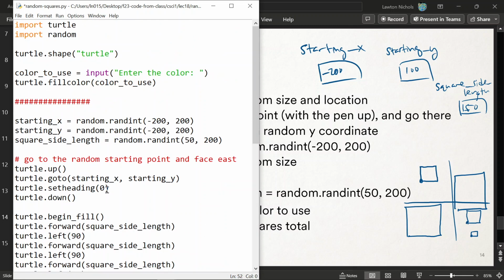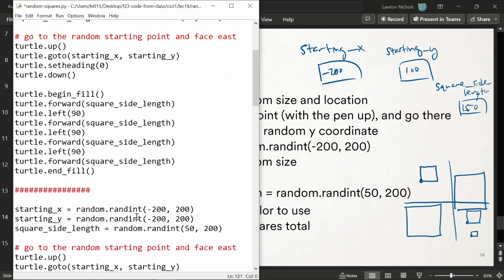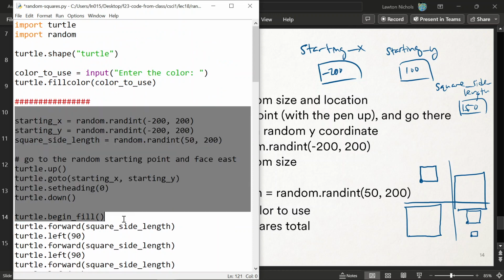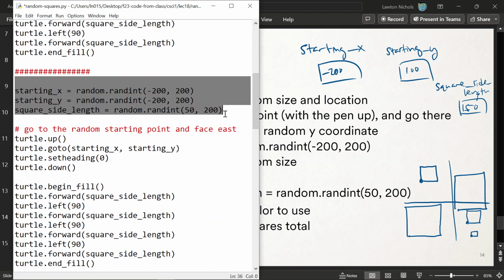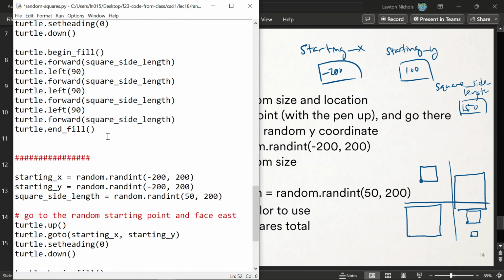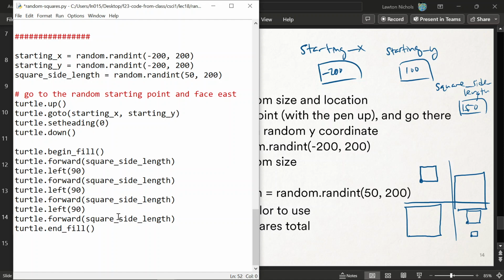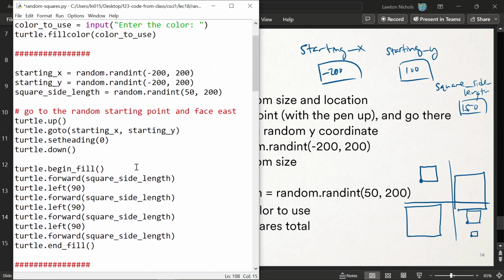And that's the second time. There's a third time, fourth time, fifth time. That'll do it. So just a bunch of this code repeated 5 times. So it'll always pick new places, right? New random starting X, starting Y, side length. It's going to go there and start drawing. Same original fill color though, just the one from the start. But I've duplicated the square drawing code and the randomness part 5 times, so it'll draw 5 squares.